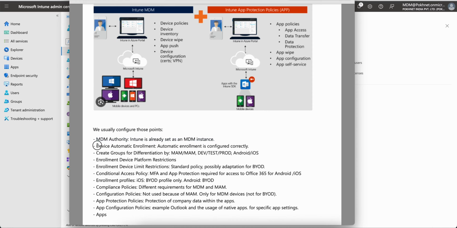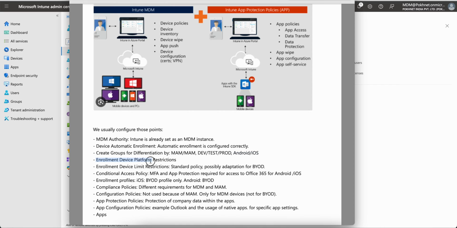Second, you have to enable the device automatic enrollment. So make sure automatic device enrollment is enabled, and you have created groups, Intune groups or AD groups, for MAM with enrollment, and if you have a dev, test or prod environment, or for iOS and Android, to manage, so that it will be easy for you to assign policy, apps and config to those targeted devices.